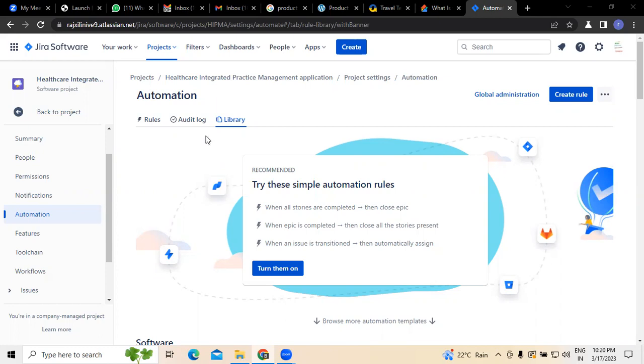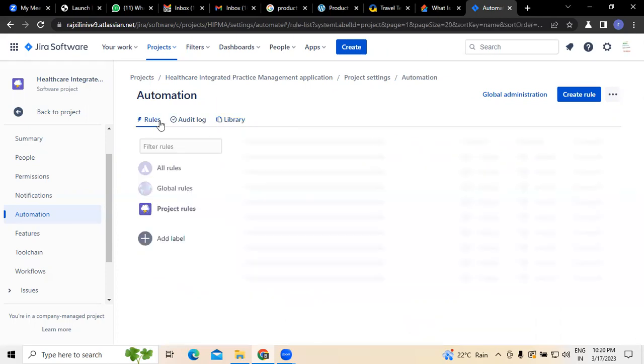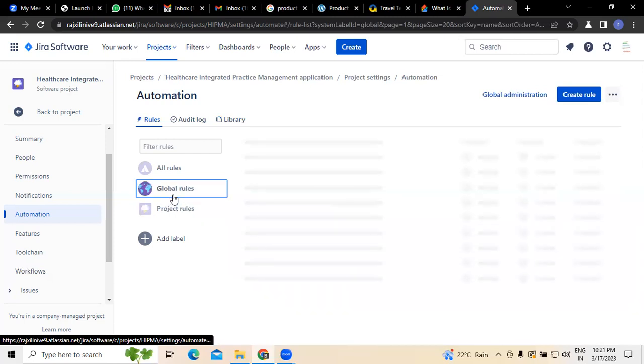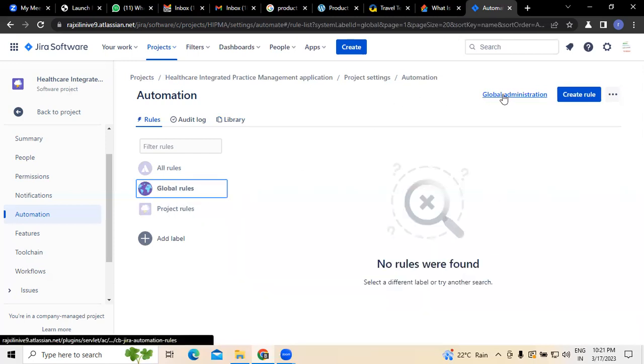Usually, there will be two different kinds of rules. One is global rules, followed by the project rules. Global rules apply whenever we are connecting from the existing application repository to external servers or external administration, where there are some different global rules which we need to write. For that, global administration is generally used.